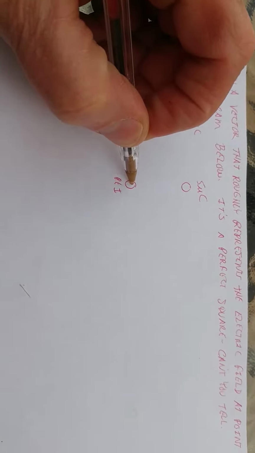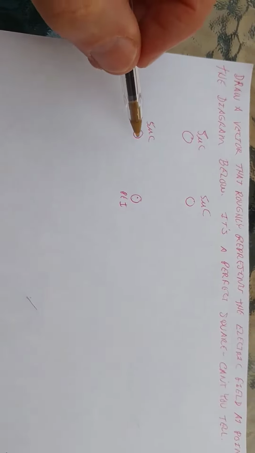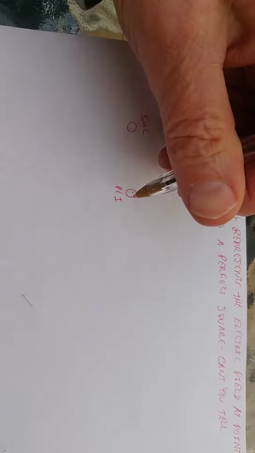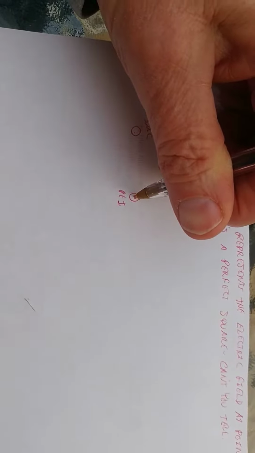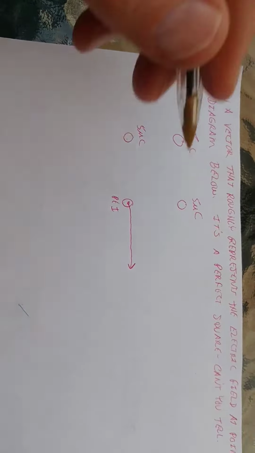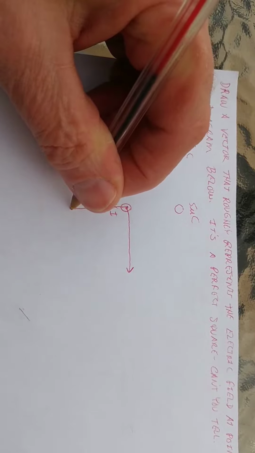If I want to know the field at a point, I have to know what the field vectors look like at that point. So when I think about it in this problem, here's a 5 microcoulomb charge, and its effect over here at this point, this is where my test charge will be. My positive test charge would feel a vector that looks something like that. They repel each other. They go away from each other. Likewise, if I do the 5 microcoulomb charge up here, it's going to repel. It looks something like that.